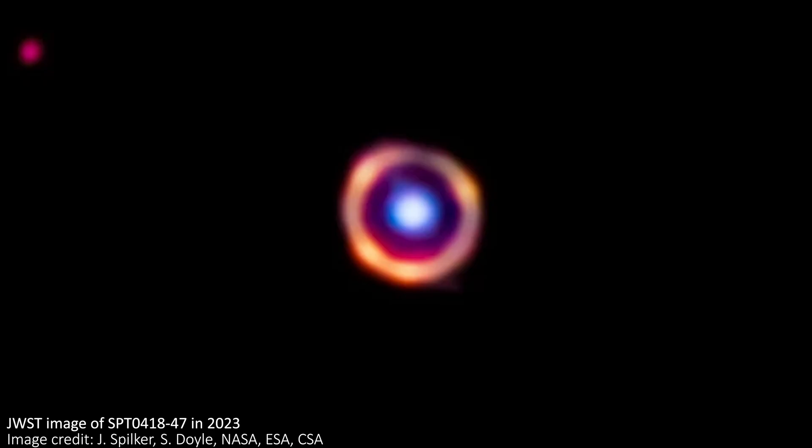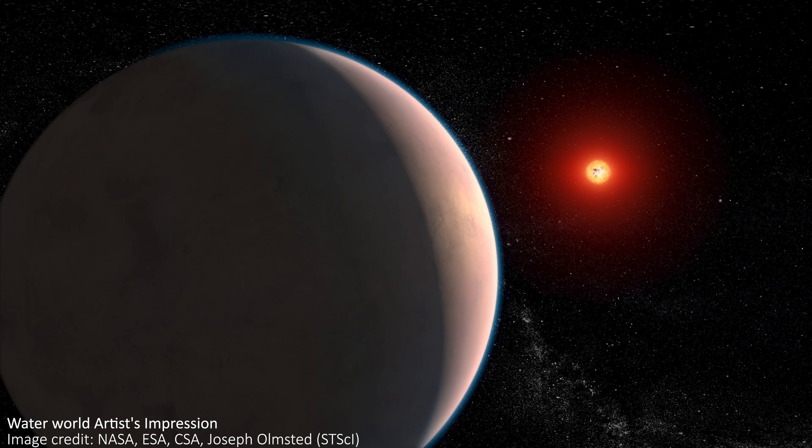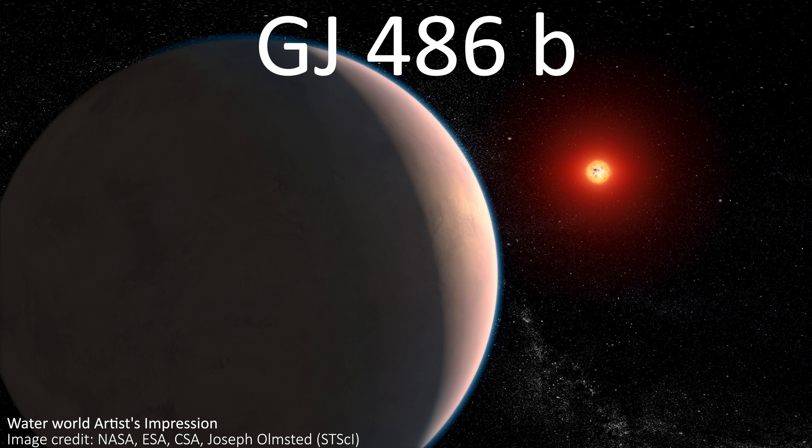The presence of these molecules suggests that the galaxy was making stars nice and early in the universe's history. In fact, when the universe was only a billion and a half years old, our new ring-shaped friend already had the mass of the Milky Way galaxy we live in today. More details of the molecules are still a bit mysterious for now, so let's stay tuned. Another incredibly cool recent JWST discovery is a water world called GJ486b, observed with the spectrograph NIRSpec.